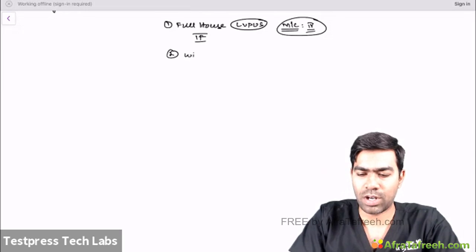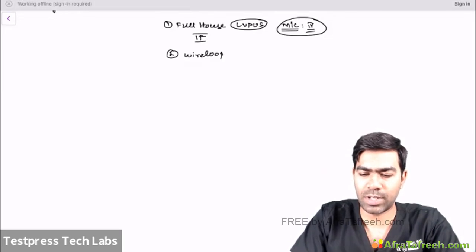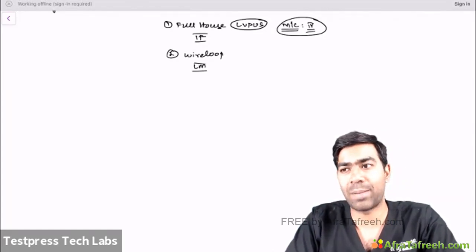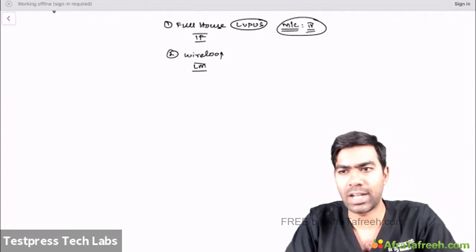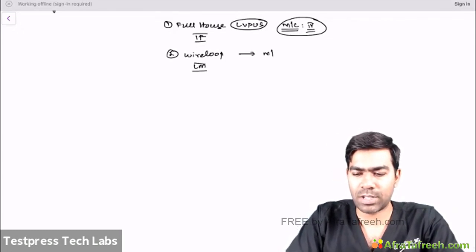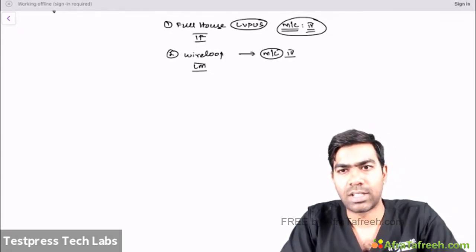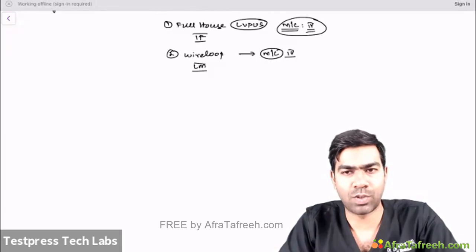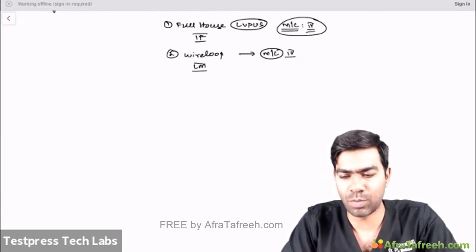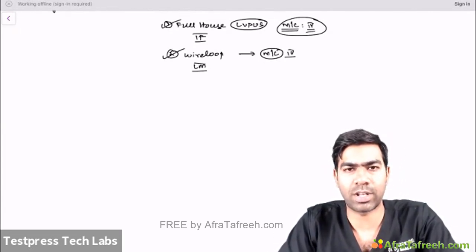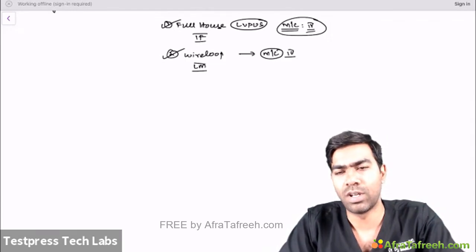Second one, they used to call something wire loop lesions, which is typically seen in light microscopy. These wire loop lesions are basically due to capillary proliferation, not specific for lupus. Any other proliferative disorder can produce capillary proliferation, but the commonest type of lupus where you will see capillary proliferation and this kind of wire loop lesions is again class 4 lupus nephritis. That's the place where you're going to most commonly see the capillary proliferation. So 2 words, full house and wire loop lesions, both are important for exams. They ask you, these are very classically for lupus nephritis.